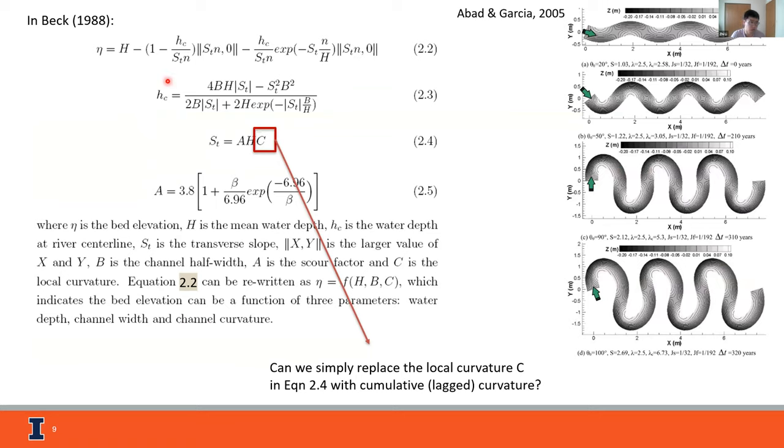After seeing a lot of results of PyRiverBed, let's go back to take a look at the theoretical basis. In 1985, Struiksma proposed an analytical solution of bed topography in equilibrium form. Its foundation is the linear bend theory and experiment data fitting. The method divides any cross-section profile along the channel into a linear half and an exponential half. This group of equations tells us that bed elevation could be a function of three parameters: the depth, the channel width, and channel curvature. If this group of equations is applied directly for a symmetric meander bend, the bed will be symmetric to the geometry because the symmetry comes from the usage of local curvature. This figure shows you an example when this group of equations are applied directly.